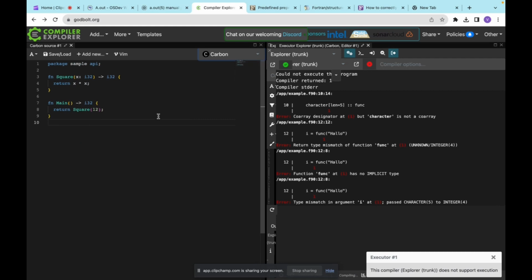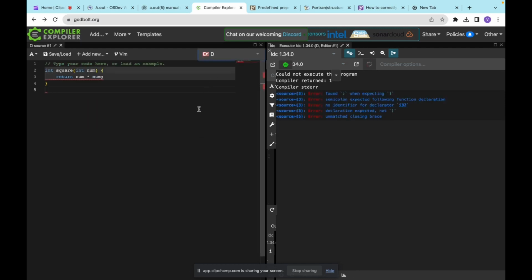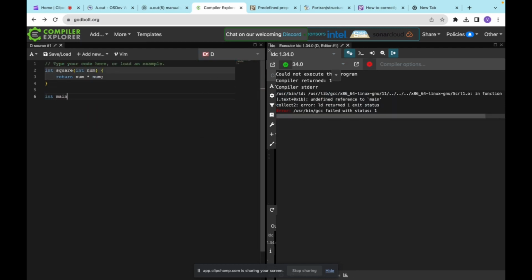Carbon. Okay, well, I'm just messed up in this.